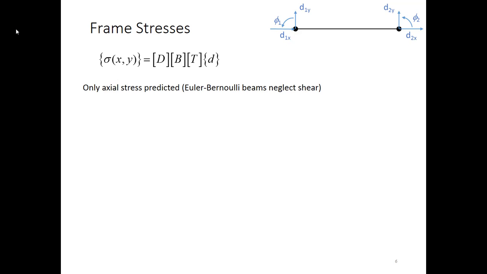So again the degree of freedom vector for the element just takes the solved degrees of freedom from the global system equation and extracts only those that are relevant to this element. The T matrix is the transformation matrix for this element that's going to convert the global degrees of freedom into the local coordinate system. The B matrix is our strain nodal displacement matrix. That's the relationship between strains and the local degrees of freedom. And then lastly the D matrix is the material properties matrix. In the case of a beam that is simply the Young's modulus E.